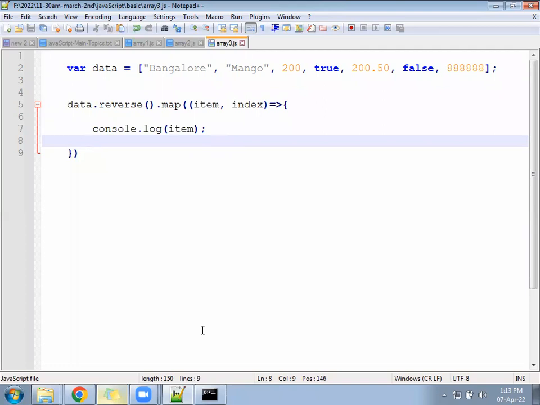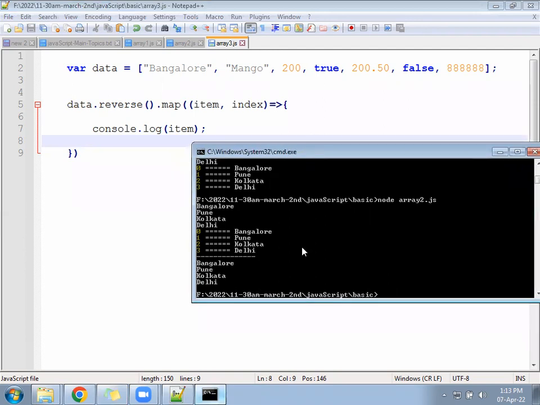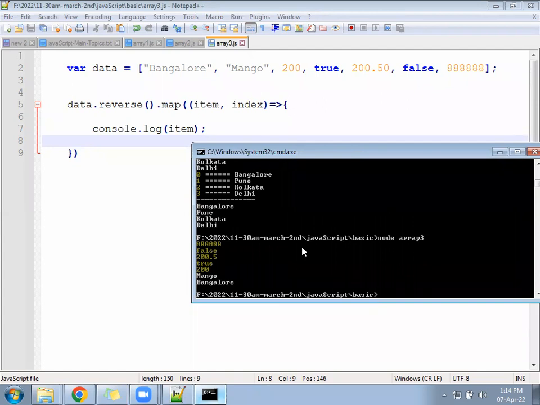Ready? Run node space array3.js. It's going to print all the values. Error. Okay.